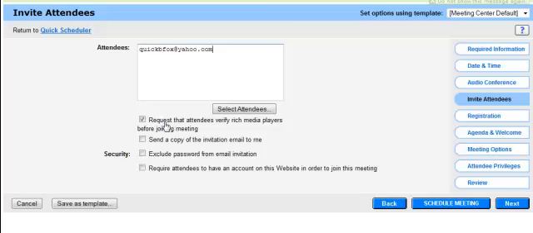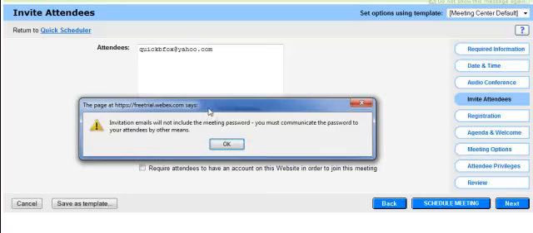So it's just reminding people there'll be a web link in this email to them for the meeting, and that they need to make sure they can play certain types of videos. I want to see what they get. So send a copy of the invite to me, and then if I want to be really secure, I can say don't put that password in the meeting.